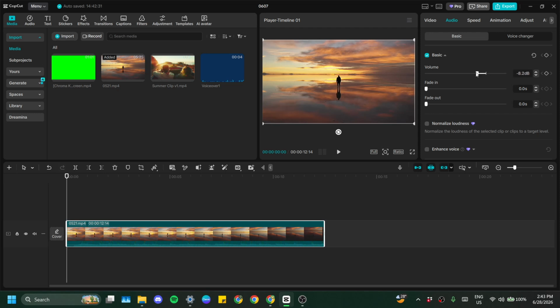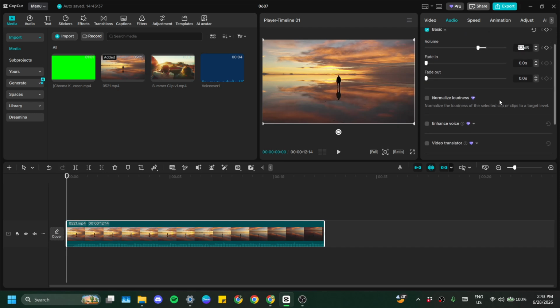If your background audio is overpowering your main speech, drag the slider to the left into the negative range to reduce it. If you want more precision, there's also a numeric value box on the far right side of the volume control. You can click directly into that field and type in the exact number you want using your keyboard. This is especially helpful when you want more controlled, repeatable adjustments instead of estimating with the slider.